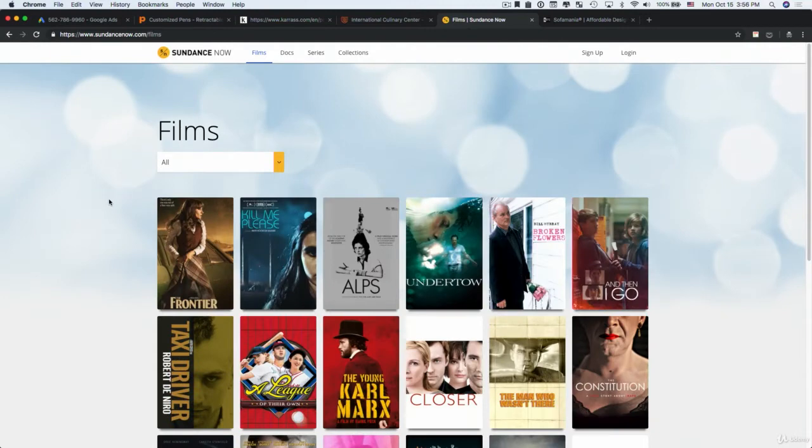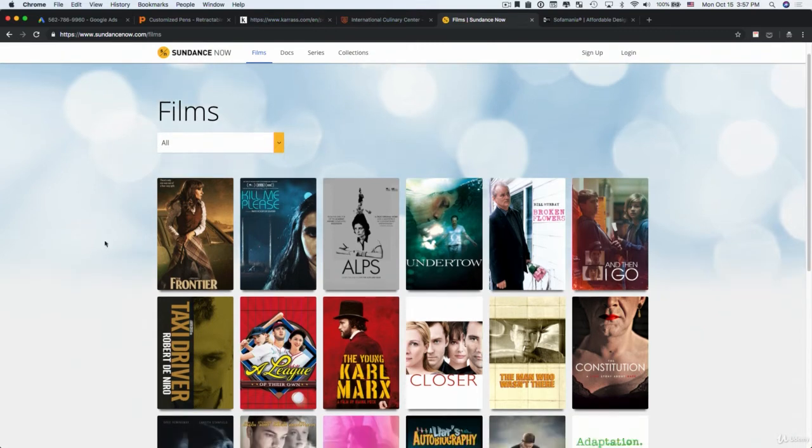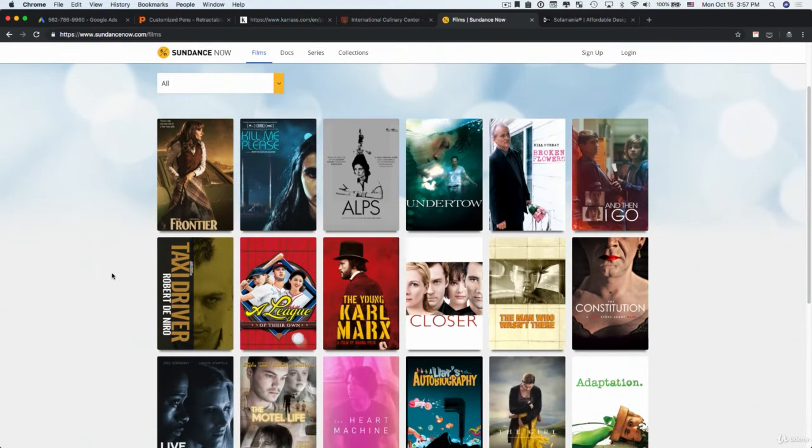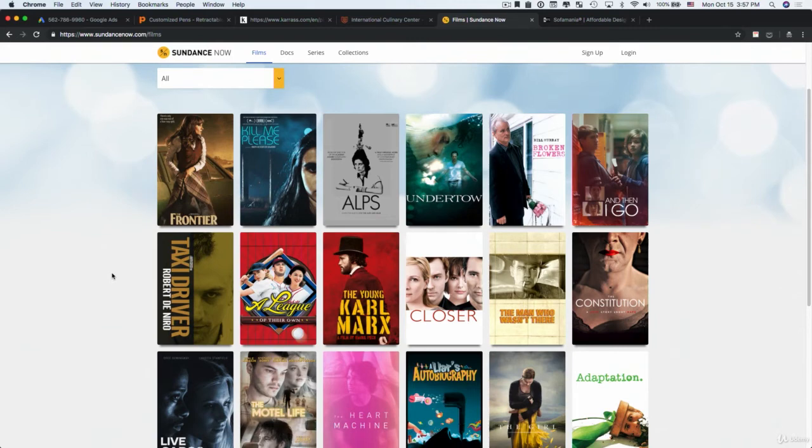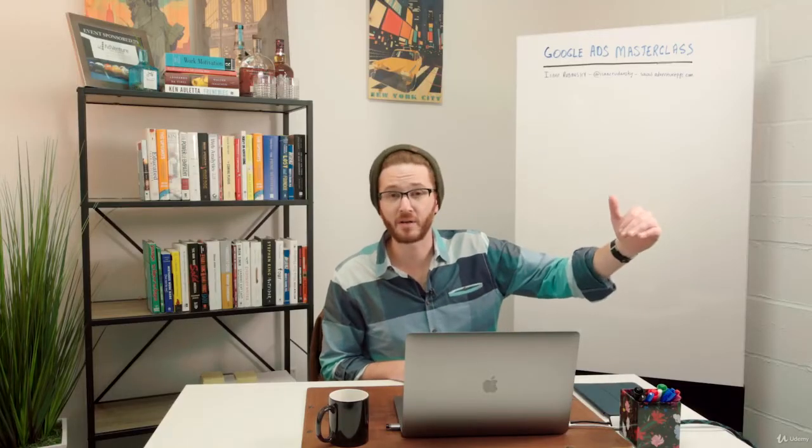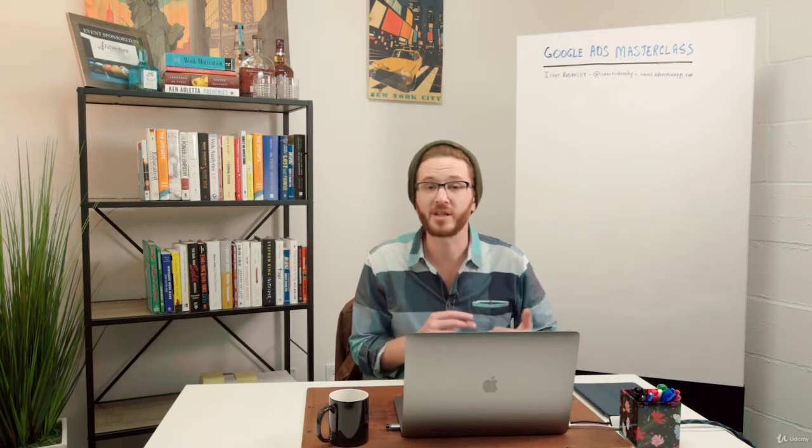This is something we'll call the top of funnel, middle of funnel, bottom of the funnel. So bottom of the funnel might be people looking for specific titles, right? Taxi Driver with Robert De Niro, Stream Taxi Driver. We'll be able to send them to a very specific page. But let's say somebody's just looking for independent movies or independent films. More top of the funnel, less likely to buy from us today, less likely to sign up for a subscription today, but still we want to bid.